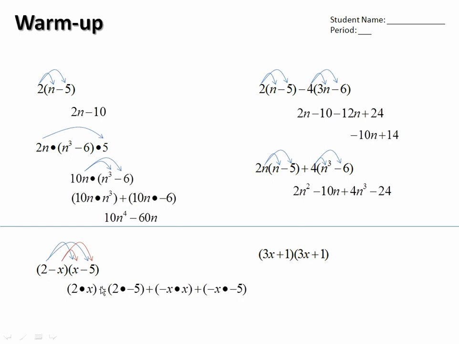You separate each one of the multiplication problems that we developed with a plus or a minus sign. So the 2 was distributed to both pieces. 2 distributed to the x, 2 distributed to the negative 5. And then the second part, including the sign in front of it, is also distributed to the x and negative 5. Negative x to the x, negative x to the negative 5. And I've separated each one of these multiplications by an addition sign.